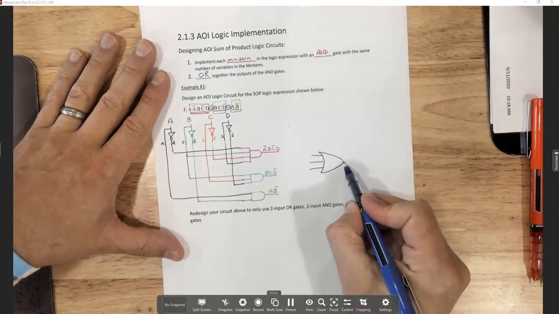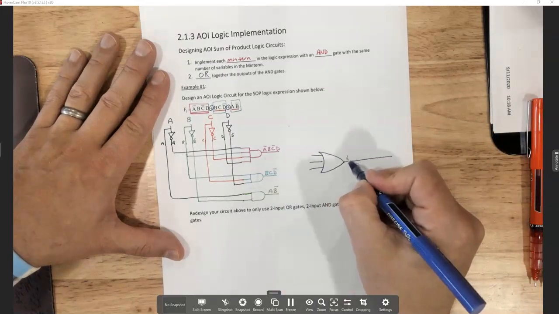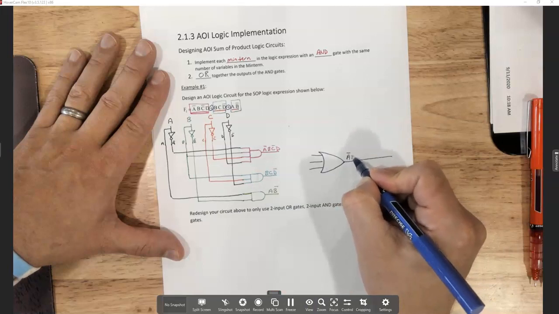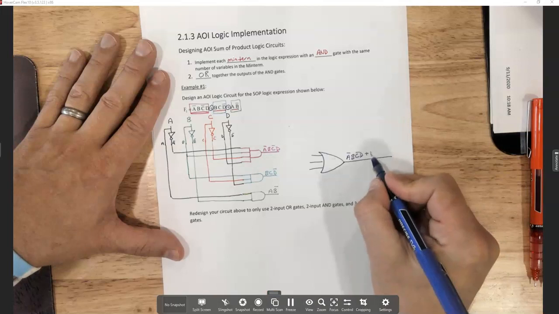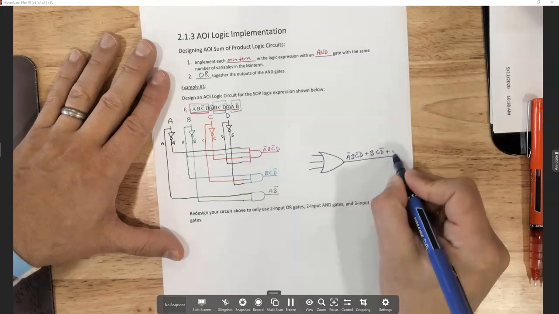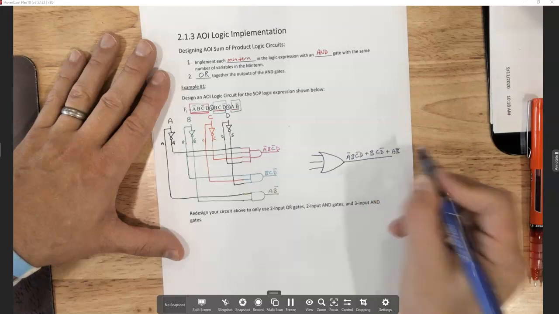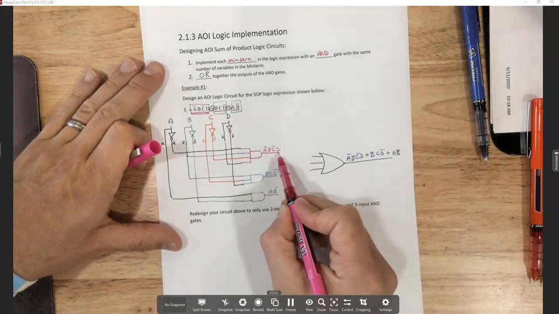So using the OR gate with these is going to create the final output of not A, B, not C, D, or this, B, C, not D, or A, not B. So we just have to feed these into the OR gate.